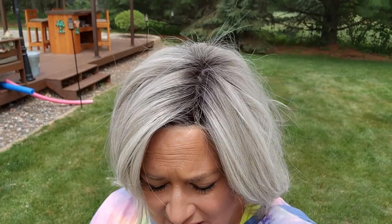All right, here we are outside. So you can see this. So I've got really bright sunlight, but high clouds, so it's a diffuse sunlight. So you'll get a good sense of this without the glare of a bright, direct sun.